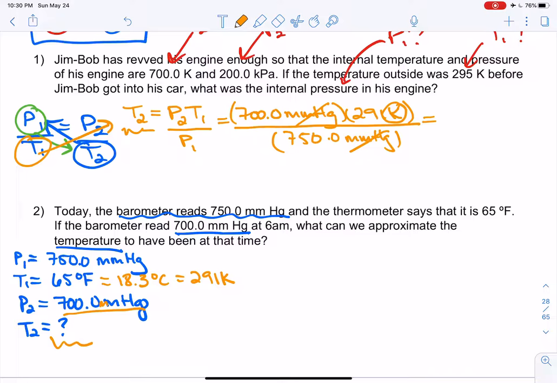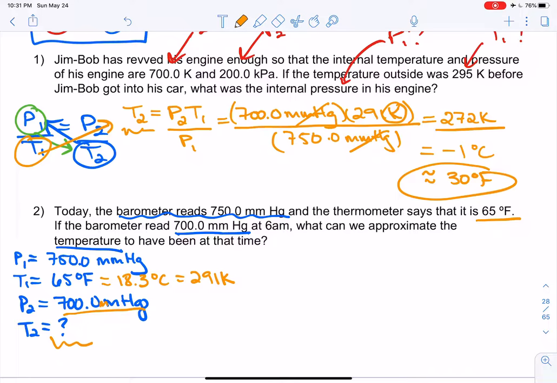And if we put this into our calculator, what we're going to get is that T2 is 272 Kelvin. Now, we don't want to leave it there because the question gives us the temperature in Fahrenheit. So it expects us to return it in Fahrenheit. And what we'll find when we do the calculation is that 272 Kelvin is -1 degrees Celsius. Because remember, going back and forth between Kelvin and Celsius, you're going to add 273 or subtract 273. And going from Kelvin to Celsius, it's subtract 273. So 272 minus 273 is -1 degrees Celsius. And that gives us approximately 30 degrees Fahrenheit there. So it was a little bit below freezing if all other conditions are working with us, and let us go ahead and solve this equation.